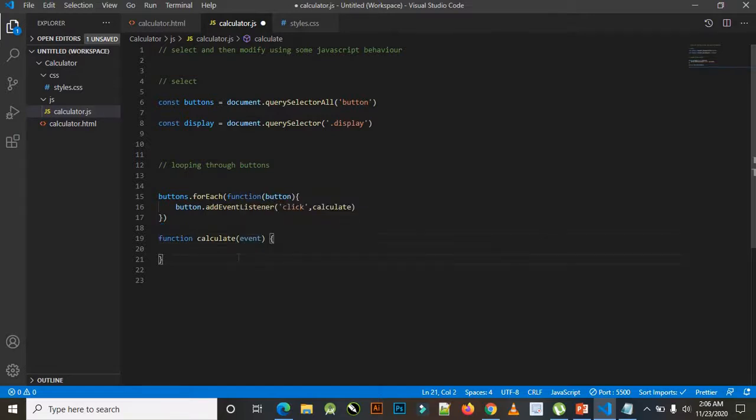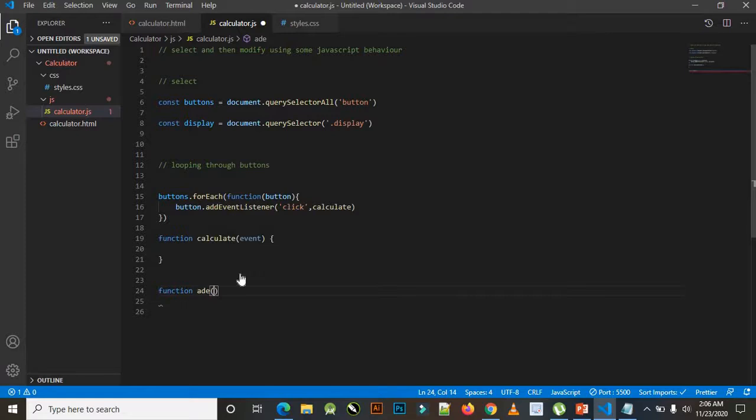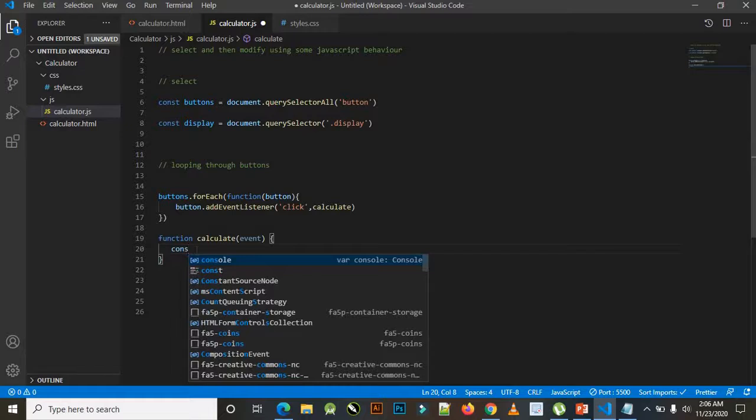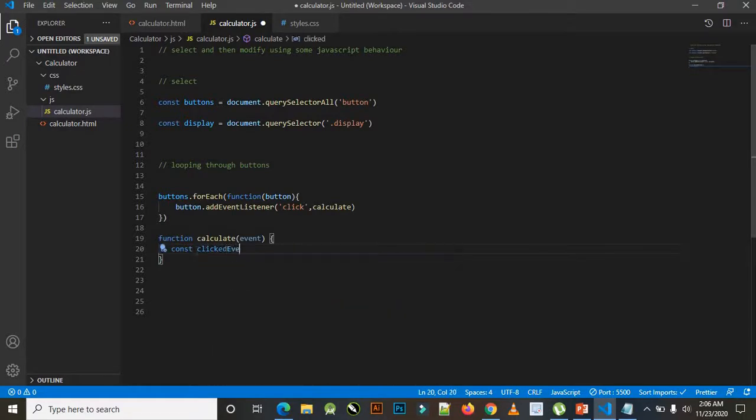If you create any function, for example function a day, it has the event as the first parameter. You can add any other parameter, but there's always an event fired. So I want to store the event into a value, and this is the beautiful part of what we call a variable. All of this is a variable, because you can set it to something and you can then use it later.